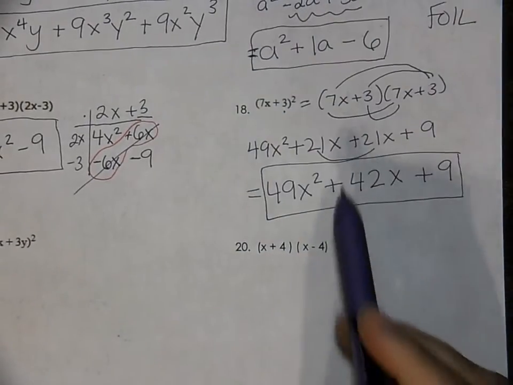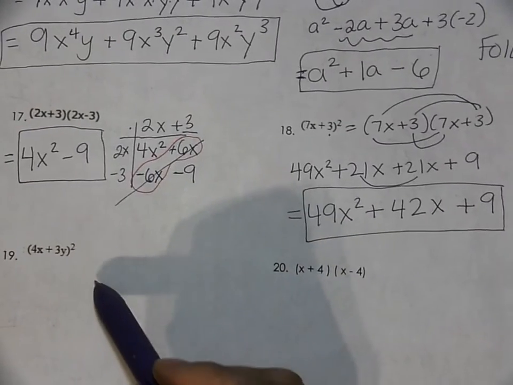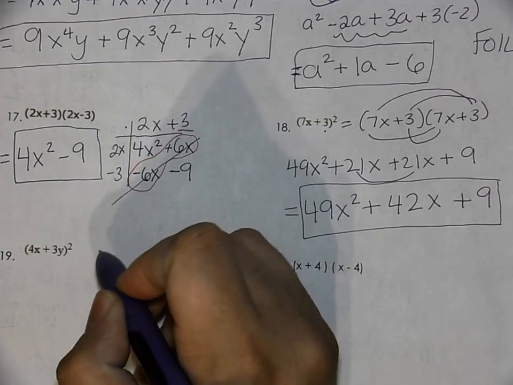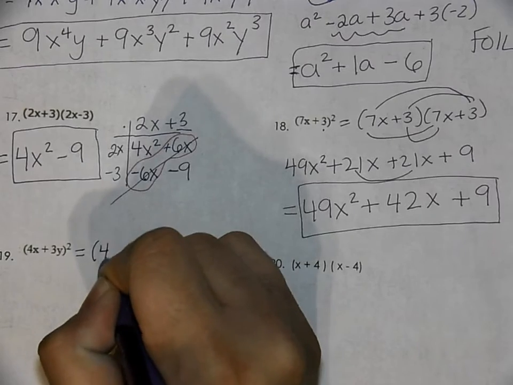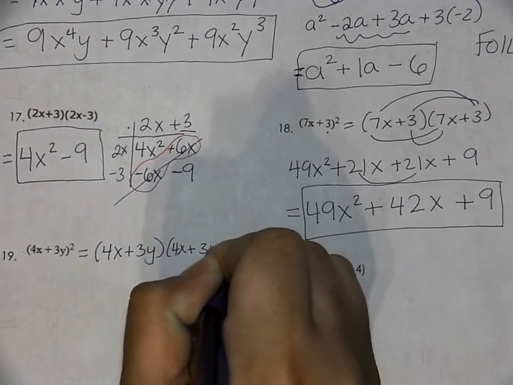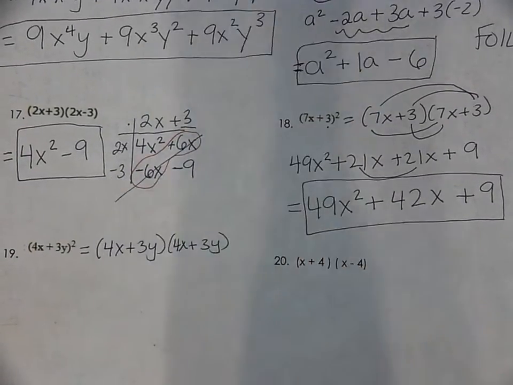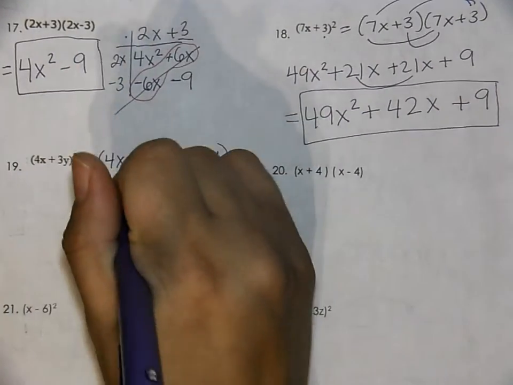So I used FOIL here again, just like I did here. This one was box. I'll do box on number 19 as well. And then we just have a few more to finish up here. So again, on number 19, and this keeps coming up, you have to write it out twice. Please do not just try to multiply or just try to square each term. That's not going to give you the correct answer. So instead, if I am just trying to write these out both twice, I then go to the box.